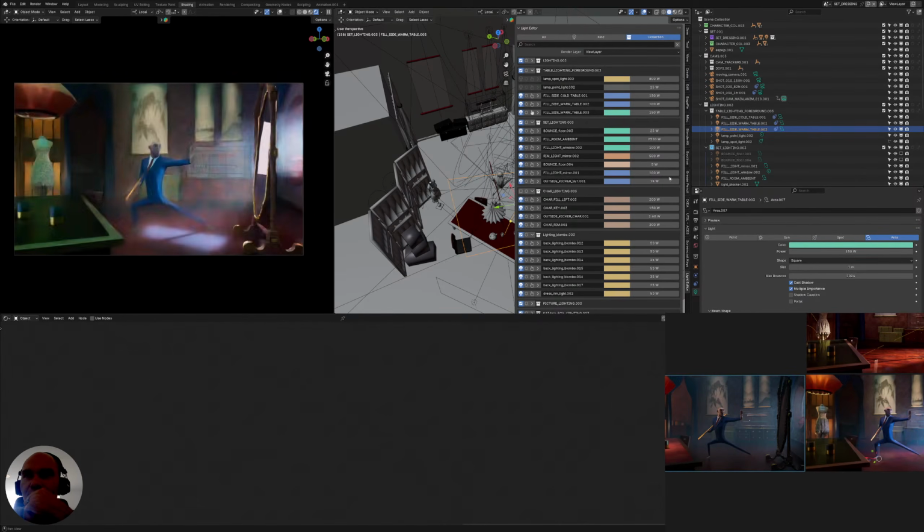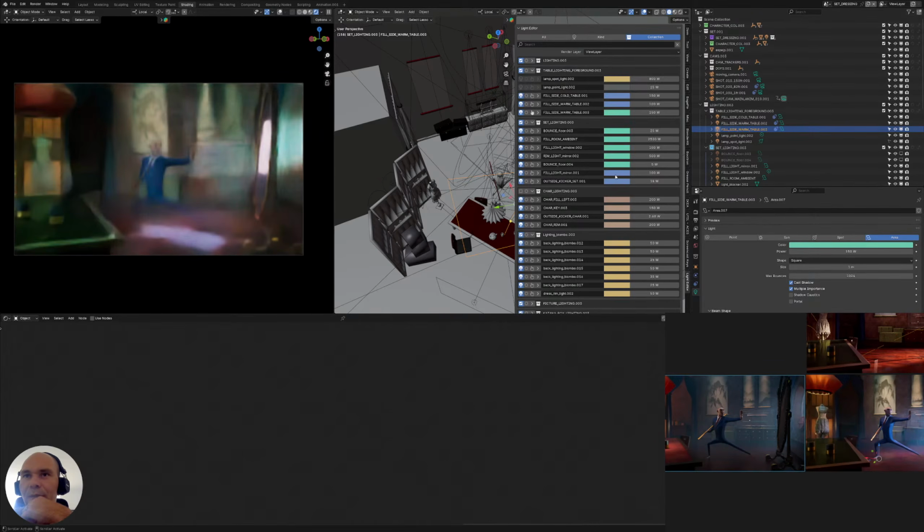let's try to change everything to this color, and let's see what we get.